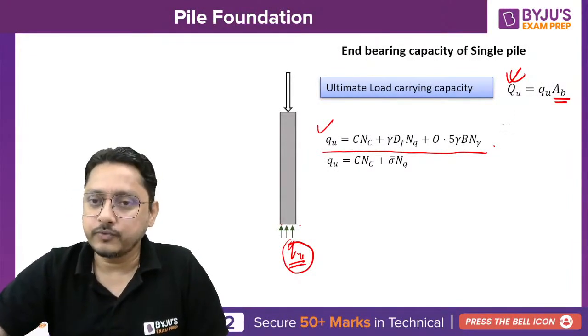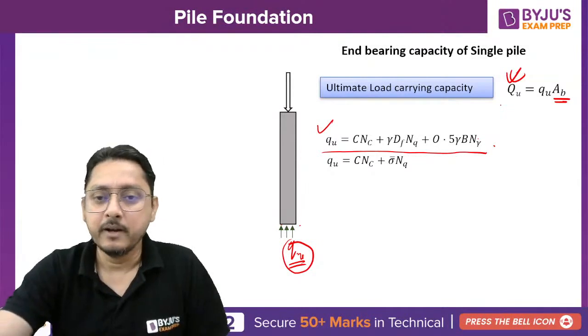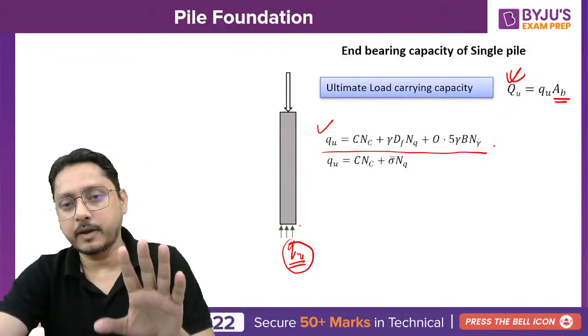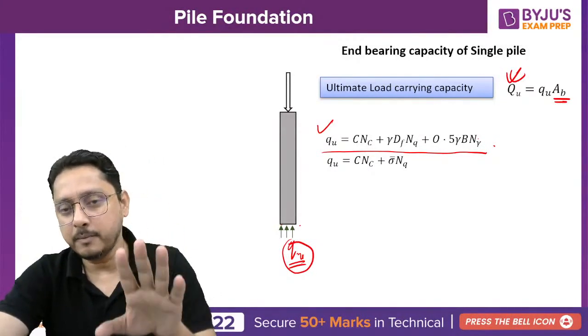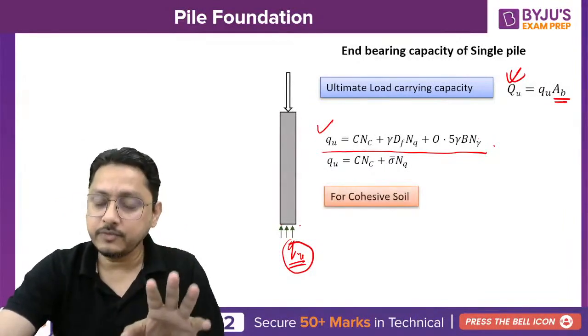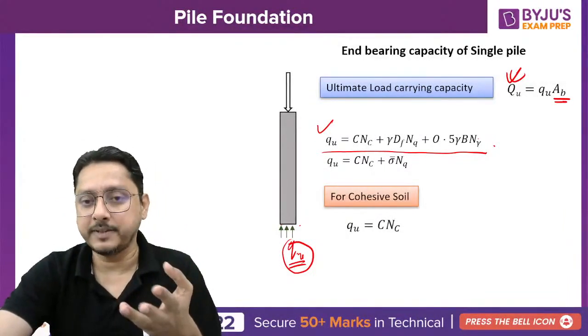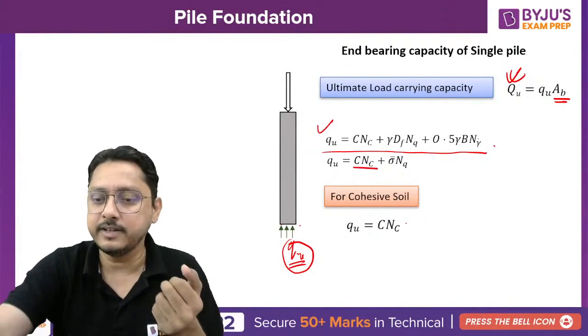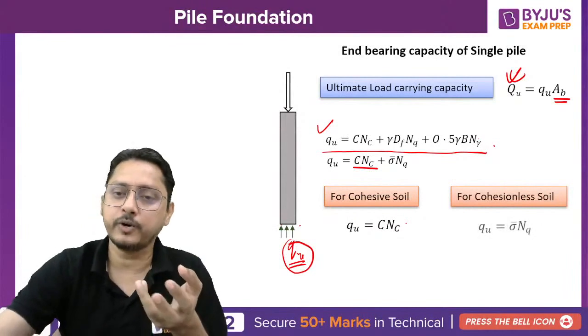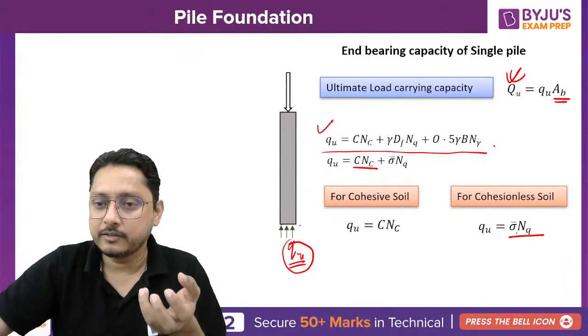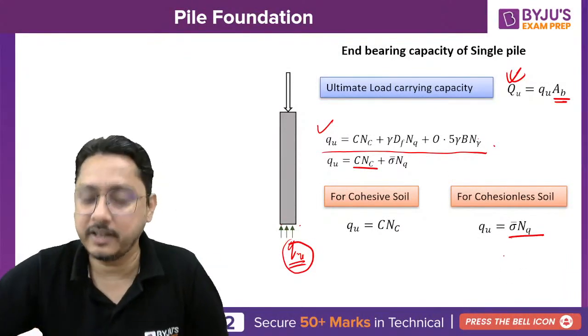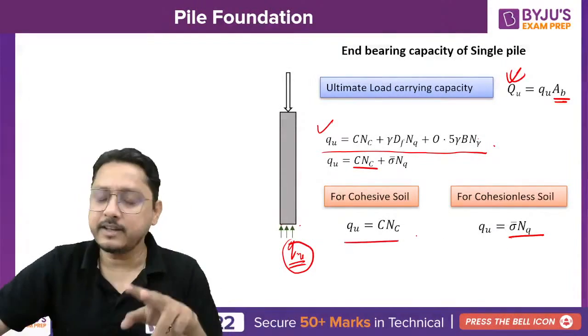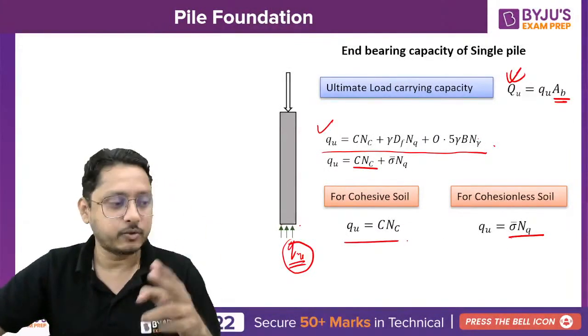It is very small, so we are neglecting it, we are just ignoring it. So now this is the bearing capacity of soil beneath the pile. Now for a cohesive soil and for a cohesionless soil, what will be the ultimate bearing capacity? For a cohesive soil, we can consider C and Nc for ultimate bearing capacity, and for cohesionless soil, gamma sigma Nq, that is nothing but gamma D Nq. So it is once again similar to the Terzaghi formula which I told you on that day.